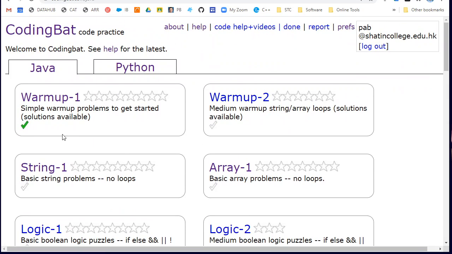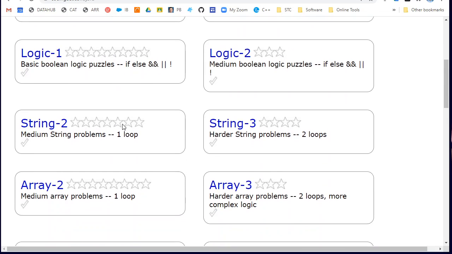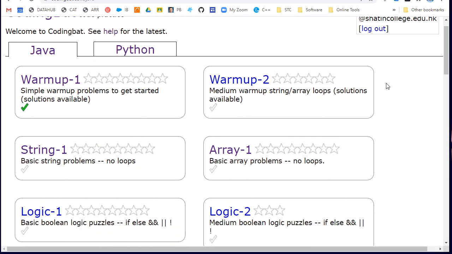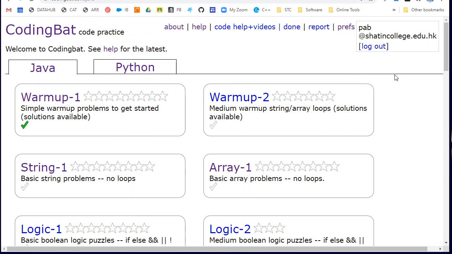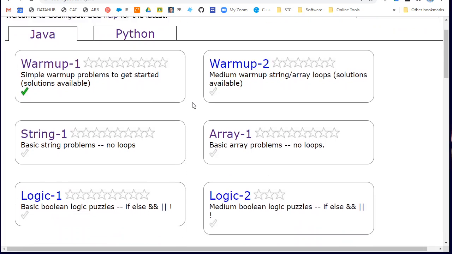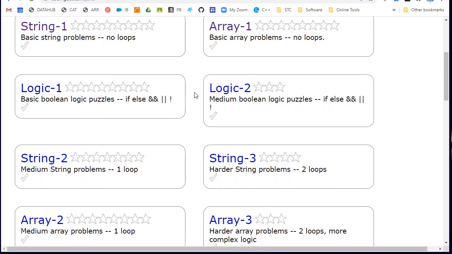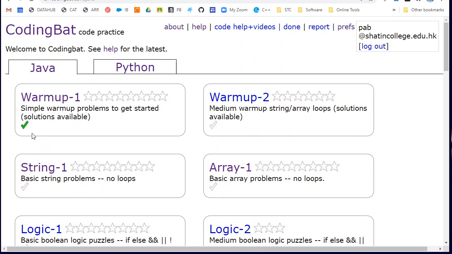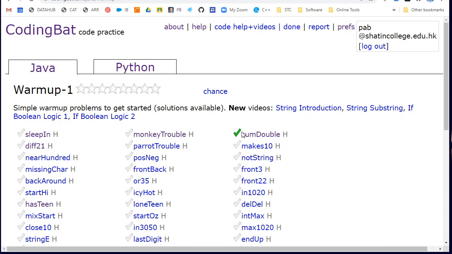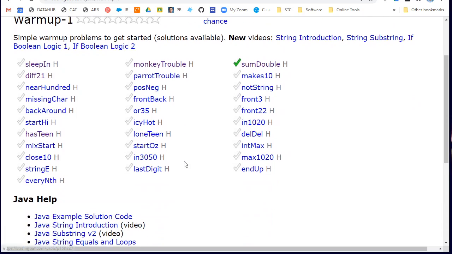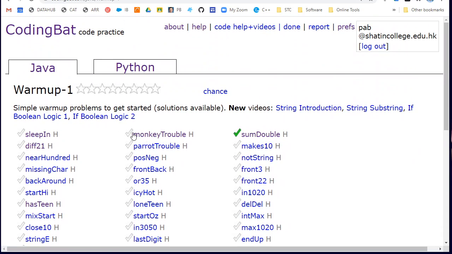Even if you're not really intending on doing too many of these, set up the account and share it with me anyway. We'll probably come back to this a few times during the year, so anytime during the year that you're wanting extra practice, you can always just come back into it. And you can see here it's kept, because I've got an account, it's told me I've got one completed in my warm-up set here, and it's told me which one it is, so I know which ones to move on to next time I want to try one.